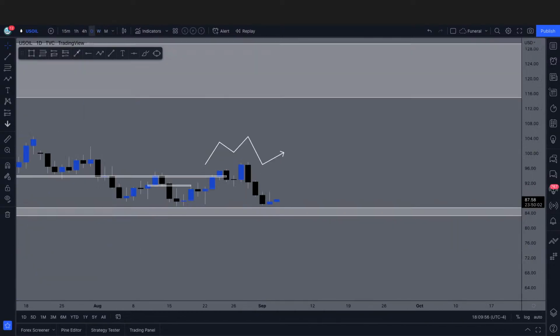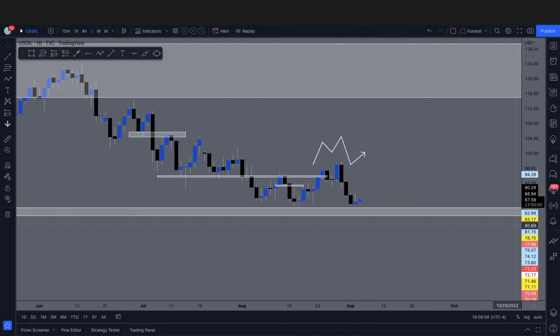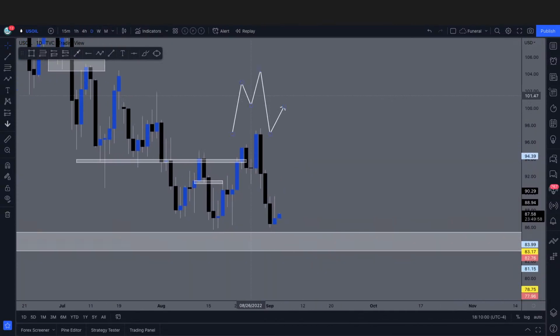If we do drop down to the daily time frame, you can see that we've printed an M formation on the daily, which could help further aid the analysis of seeing the push to the upside, because after a formation, you would like to see the market come back and complete at the neckline, which could provide the bullish push that we need to see to not only complete at the neckline, but continue to the upside.